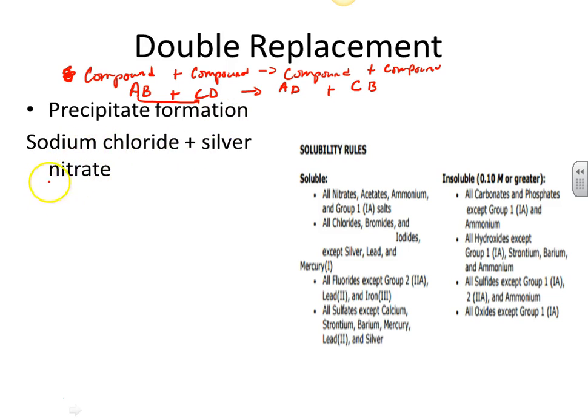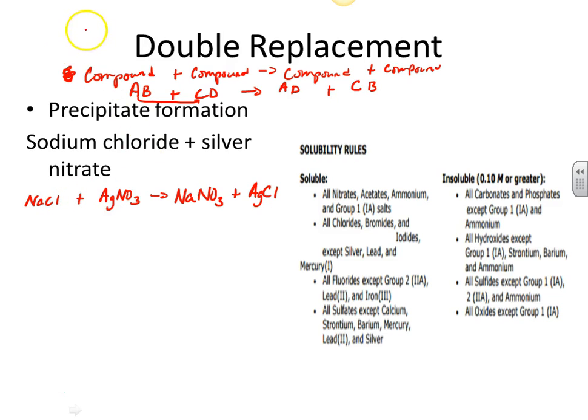So as an example of that, we have sodium chloride, NaCl, plus silver nitrate. Okay, if this reaction occurs, think about your metals and nonmetals. The metals basically switch places, so that means sodium here would combine with nitrate, positive 1 for sodium, negative 1 for nitrate, and silver from this compound, Ag, would combine with chlorine from this side. Okay, and again, positive and negative 1, so silver chloride. The equation's balanced. Now, the trick is, how do you know if this actually occurs?